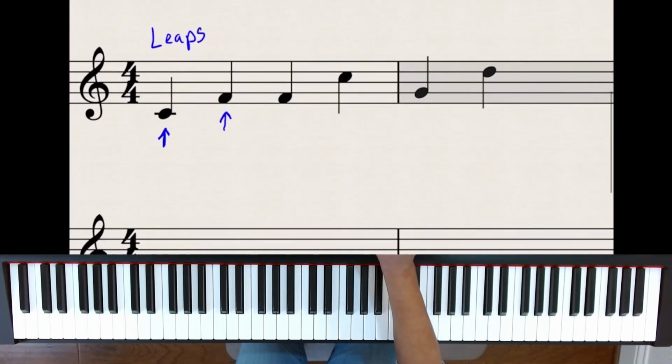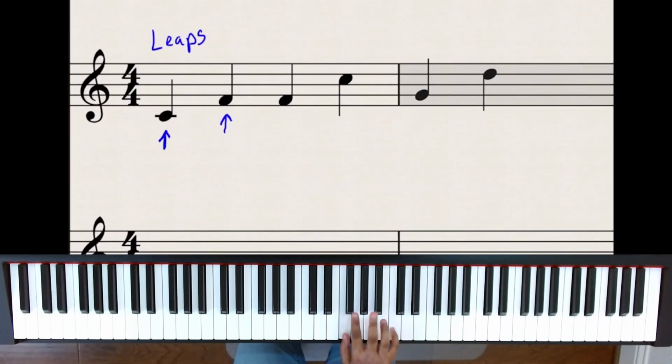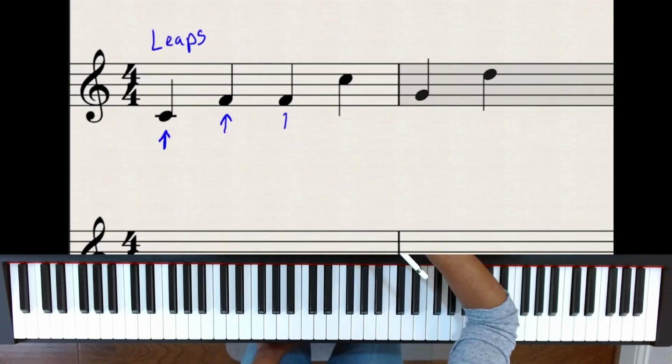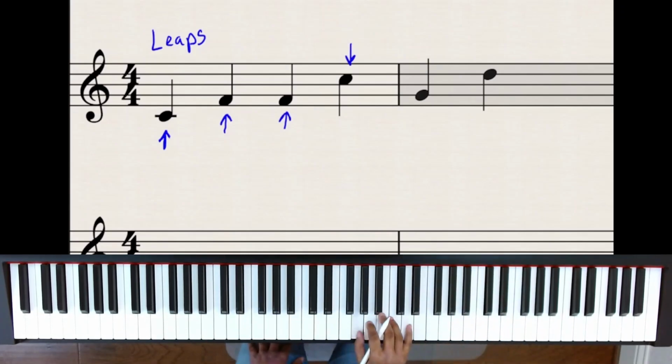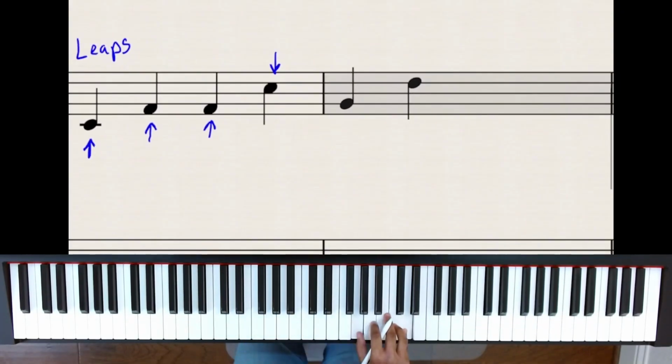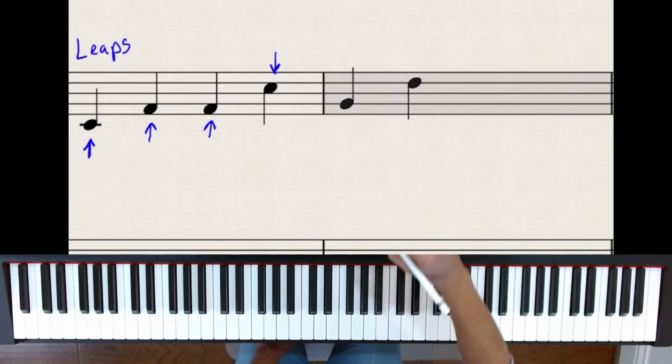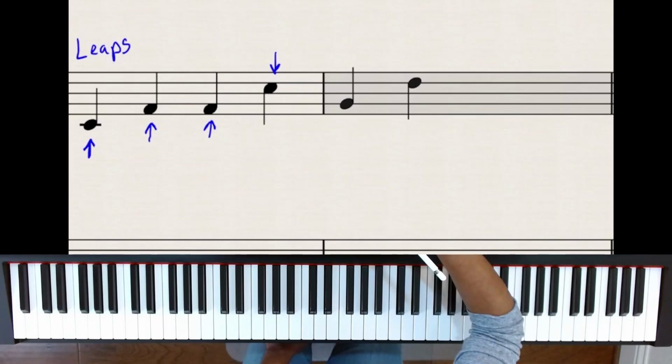The next example, from F to C, we're skipping 1, 2, 3 notes. So that's an odd number of notes. When you're skipping an odd number of notes, now you're going to have the notes on a space and another space. Or from G to D, we skipped 3, 1, 2, 3. So that's an odd number again. So you can have either space, space, or a line and a line.